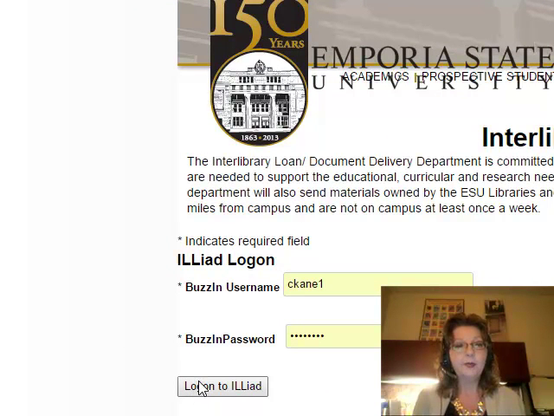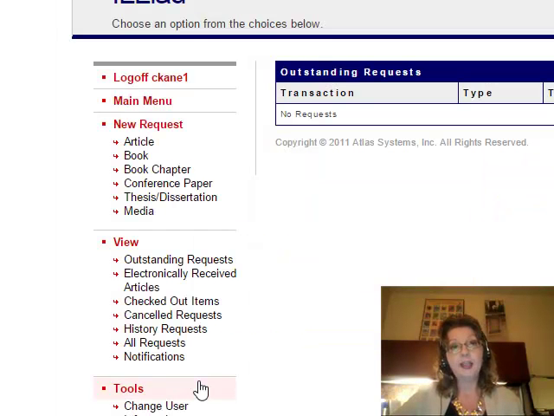And you might remember that when I was in the PsycInfo database and I wanted to log in for an interlibrary loan of an article, the PsycInfo database actually linked directly to our interlibrary loan system, so I didn't have to put in a lot of information. The information about the article was already there.